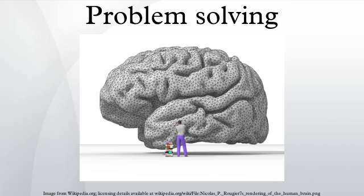Common barriers to problem solving are mental constructs that impede our ability to correctly solve problems. These barriers prevent people from solving problems in the most efficient manner possible. Five of the most common processes and factors that researchers have identified as barriers to problem solving are confirmation bias, mental set, functional fixedness, unnecessary constraints, and irrelevant information.